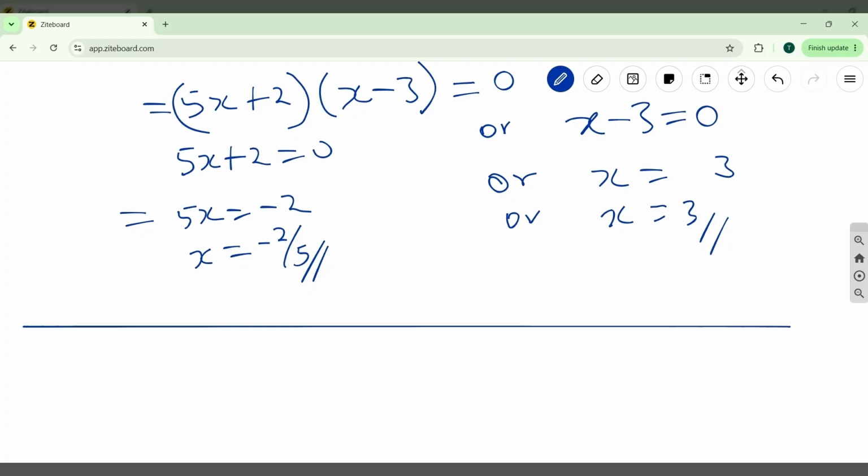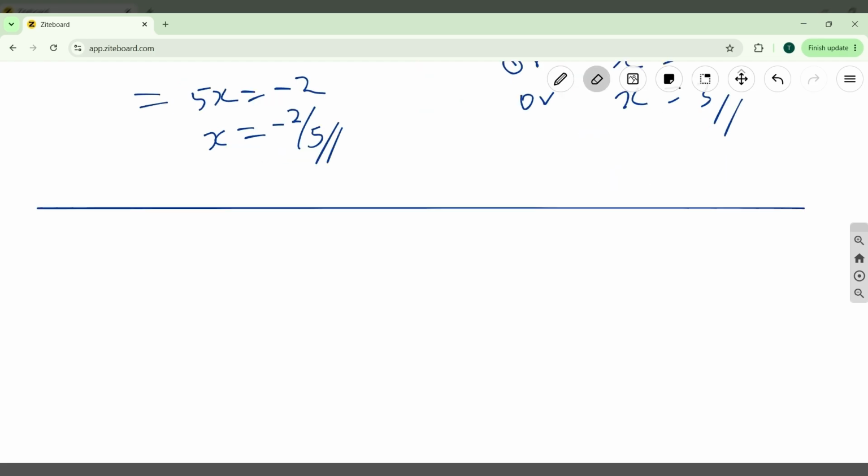Okay, so we have one last question here on the board. I'm going to leave this question for you to solve. You can just try your hands on this question and see how it goes. So we have 2x squared plus 7x plus 3. So pause this video, try this question yourself, see if you're going to get it, and if you don't get it, come back to the video, watch it again, look at where you made a mistake, correct your mistake, and learn from the mistake.